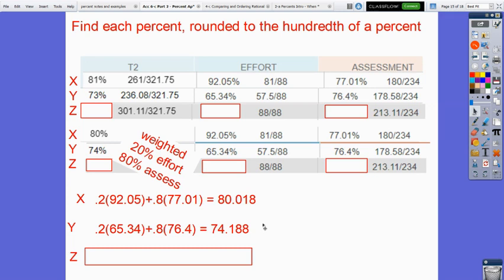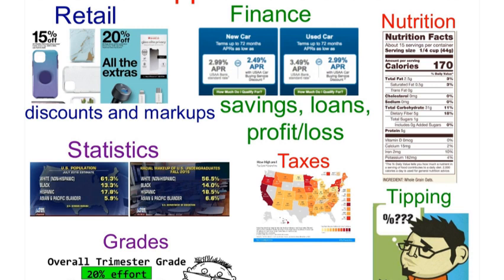All right, so these are typical real-world applications for percent problems. We've got quite a few more topics here to talk about specific types of problems, but these are the most common ones for finding percent of a number and what percent one number is of another. So there's some practice on that until we go to the next topic, which will be percent of change.